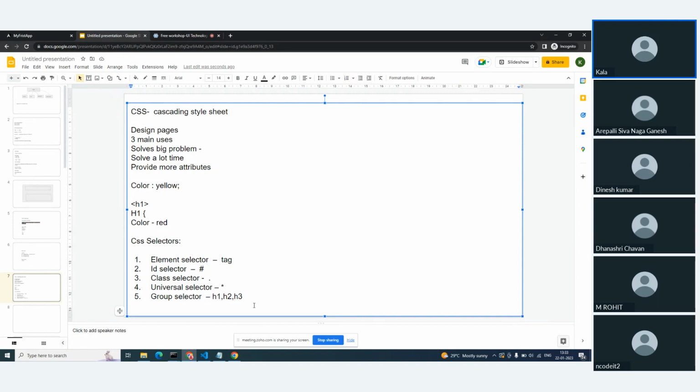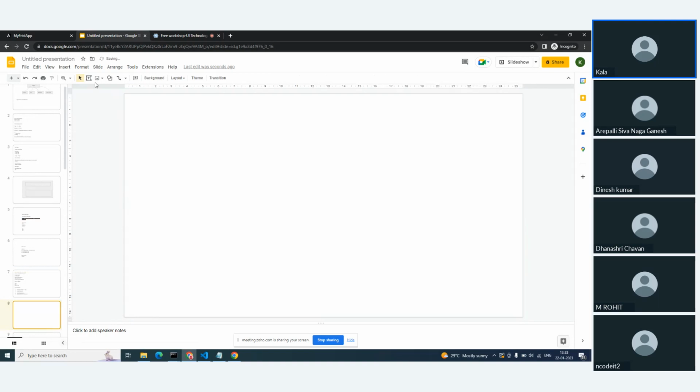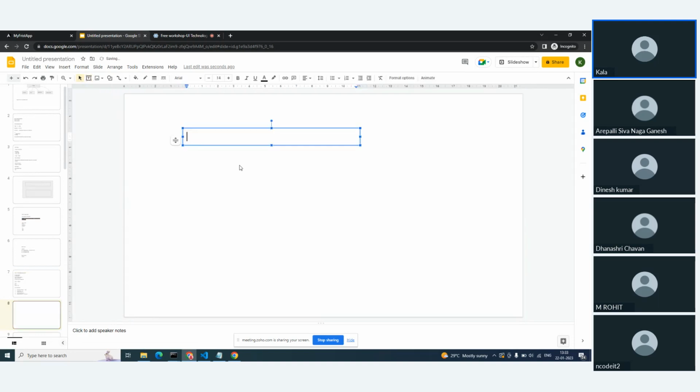Now we will move on to the CSS fonts. Everyone is aware of fonts.